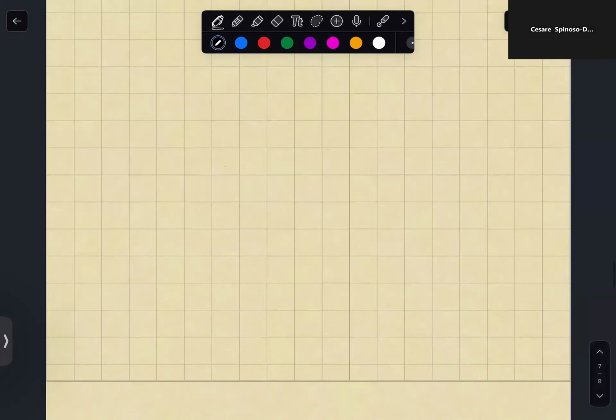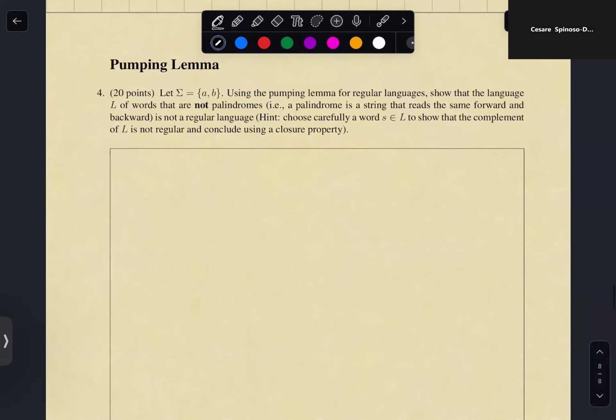Okay, cool. All right, now the pumping lemma question. I also posted a video about something that was kind of similar. So in this question, you essentially have the language L, which is strings W over the alphabet AB, where those strings W are not palindromes.